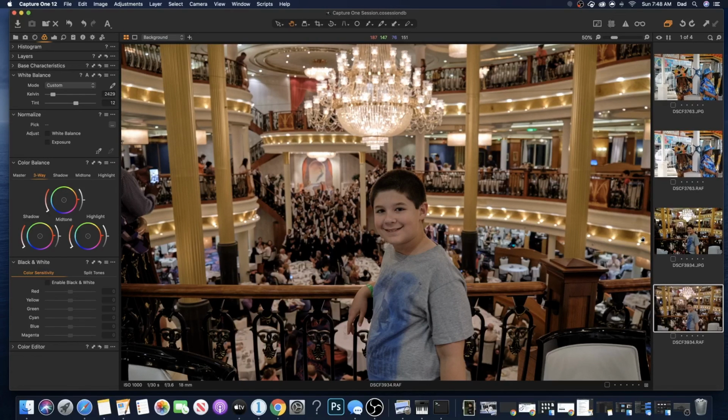So there you go, guys. I know this is a bit of a longer one. I think I'm almost going to almost a half hour. But I just want to show you guys an example, and if you guys have any hints and tricks on how to learn Capture One better, because it is a good application, I just don't know it, and I want to get to know it. I did buy it for like $100 and some.